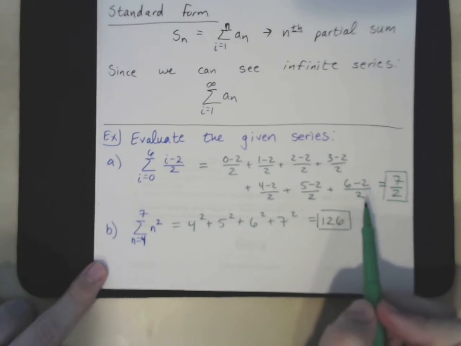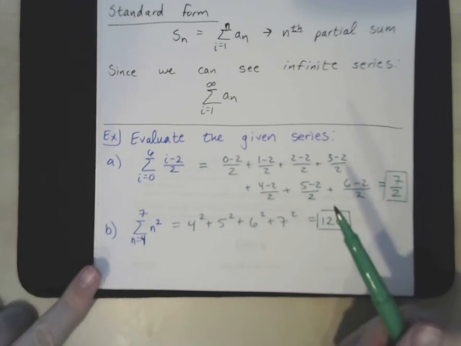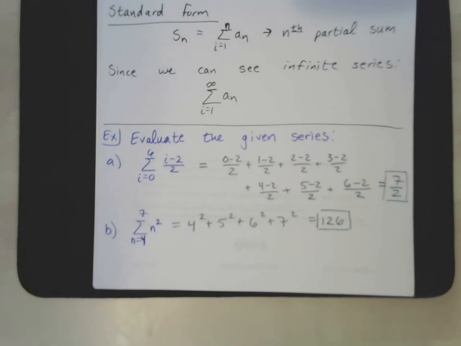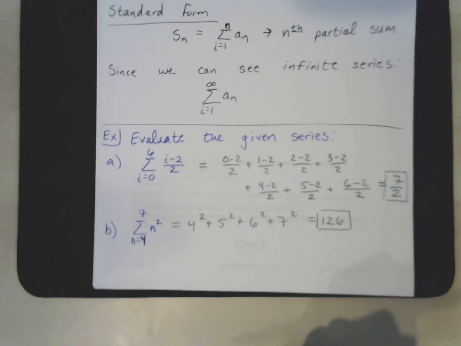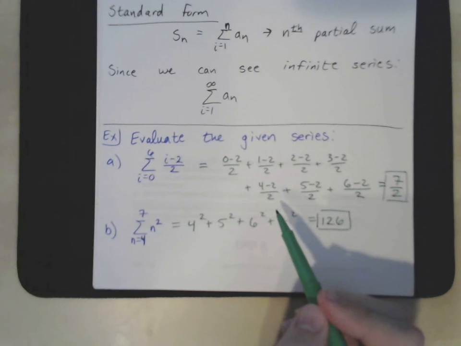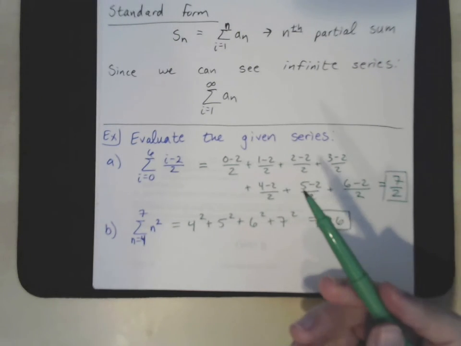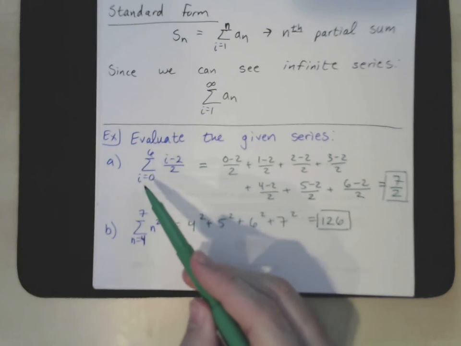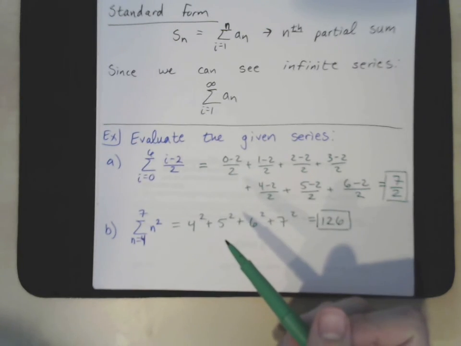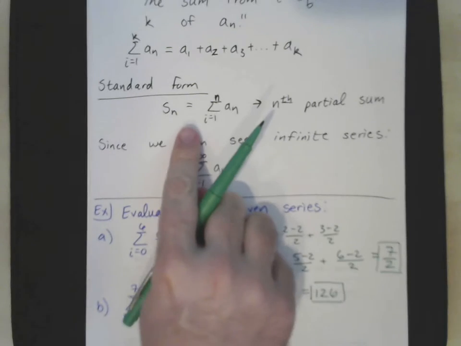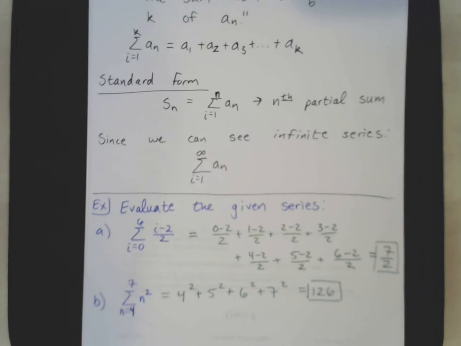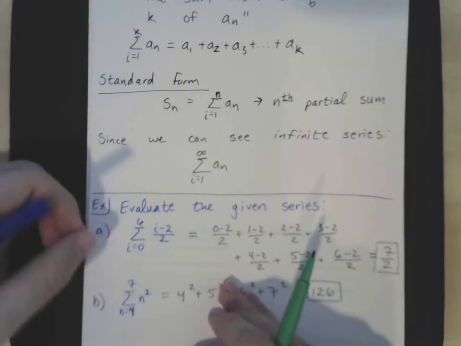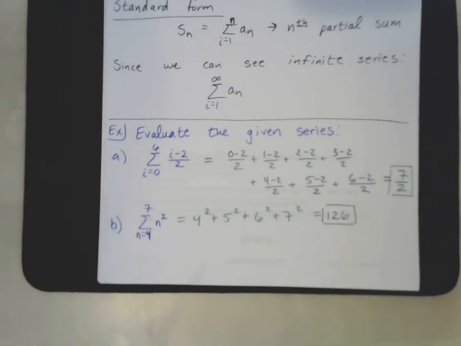So you can see when we're adding these things up, there's not a fast way to do this. There's just adding up every term that we're given. So a lot of times when we're told to add things up, we don't talk about it like this. We would call this the sixth partial sum. So that's where the partial sum comes in. We can talk about this partial sum as the fourth partial sum or the sixth partial sum. Tongue twister there.